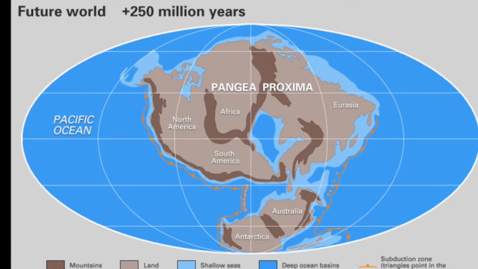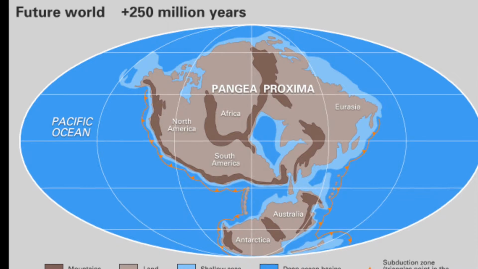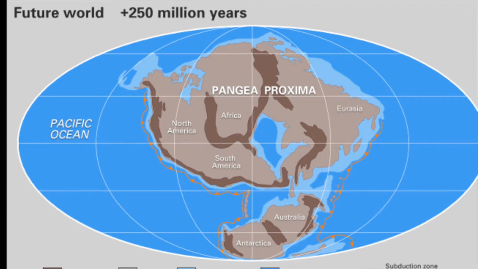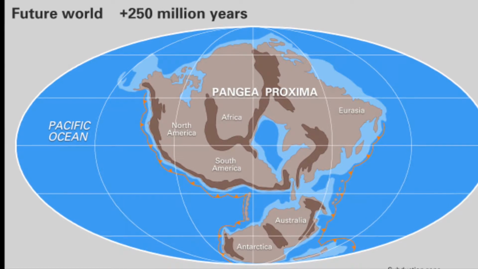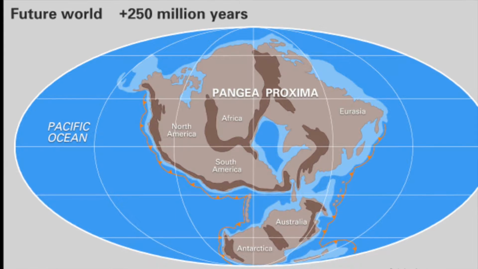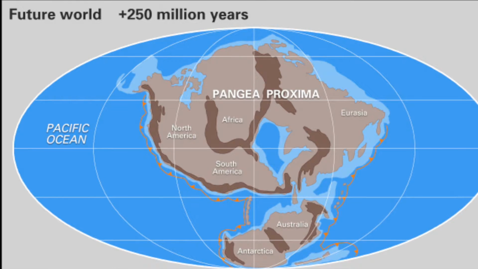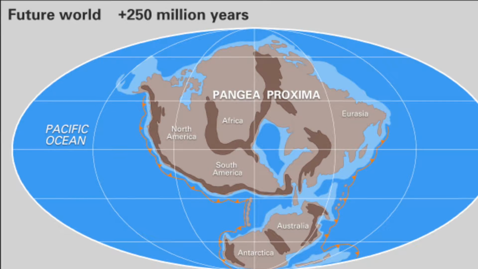And he determined that the crust was actually floating on top of the mantle, much like a ship would float on the ocean. As it floats, it moves. And this movement was coined continental drift. As the movement below the earth began to churn, the continents began to break apart.